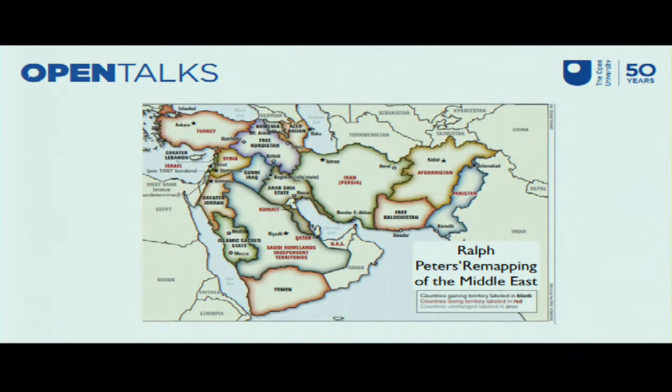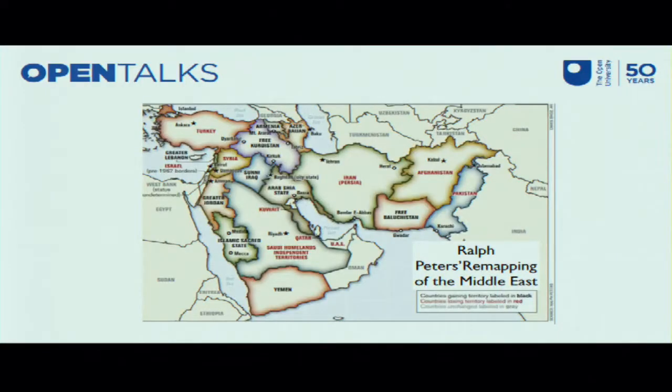Now, again, these are quite interesting visions of Islamic states by someone who was in the US Army. If we look at Mecca and Medina, we see that they are part of what Peters called an Islamic sacred state. And again, he's using the same language as the British all those years ago. He talks about Mecca and Medina constituting a sort of Islamic Vatican. There's this constant equating of Mecca and Medina, this space, with the Vatican and Catholicism and the Pope, which I think has some significant consequences.